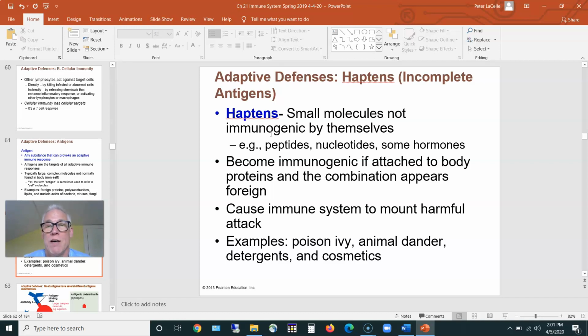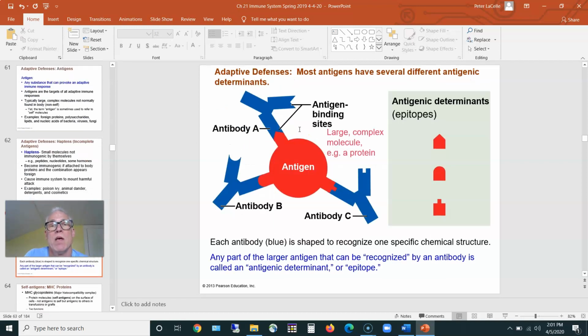This horrible, itchy, blistery kind of skin reaction occurs because of an oil from the plant that gets into the skin, binds to some proteins in the skin, and activates a bunch of cells of the adaptive immune system that produce lots of cytokines and inflammation. So a lot of allergies, a certain type of allergy response, is because of haptens.